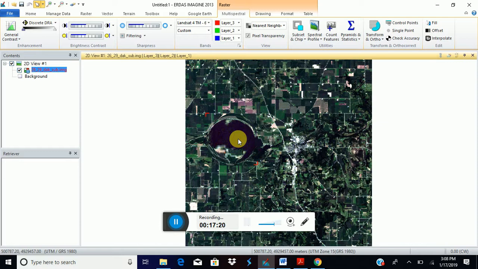And try also band combination 453, which is also a false color composite. Click on 453. Red is 4, 5, and 3.